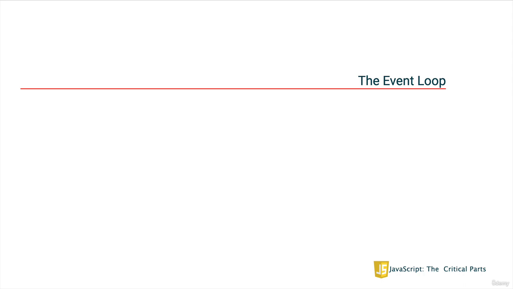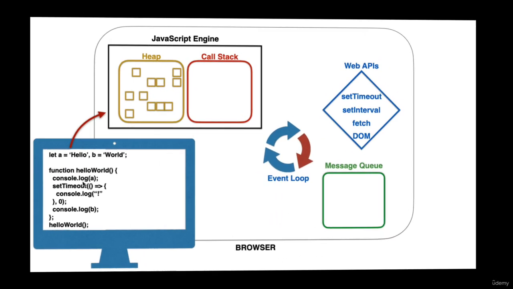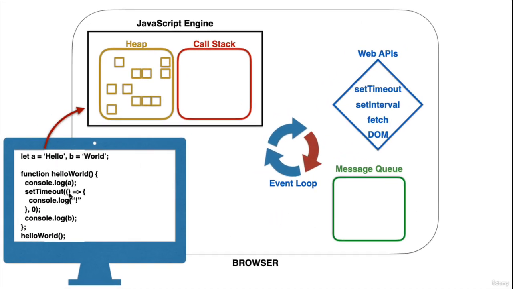Let's walk through that previous scenario again, but this time we will include the event loop. Once again, here's our code. Here's our set timeout, and notice we have a function here. All the function has within it is a console log statement. That's all. The milliseconds are set to 0, so the timer should expire immediately. But let's see what happens.